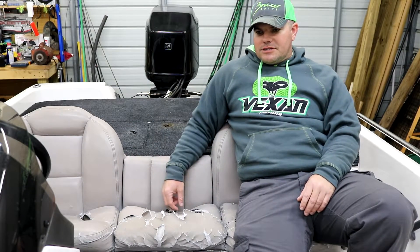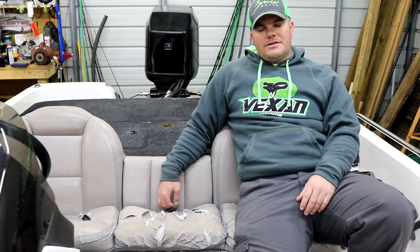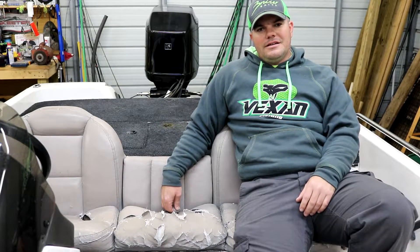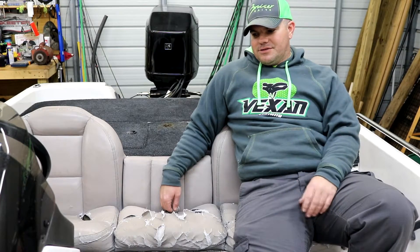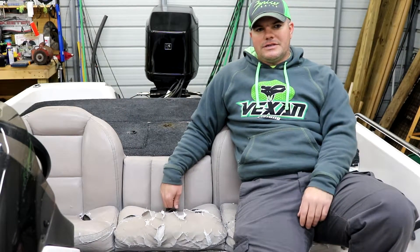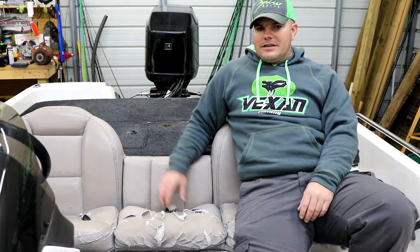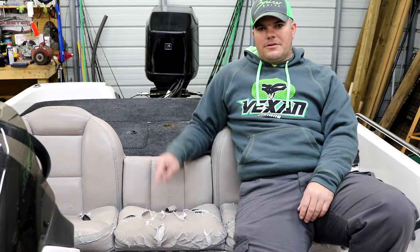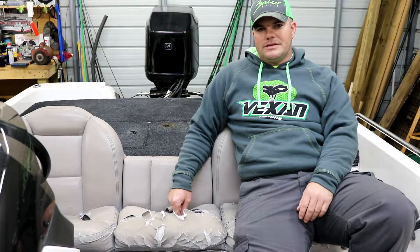We're going — hopefully the FedEx man will be here any minute now. FedEx, your service is terrible; when you say end of day you literally mean like eight o'clock at night. I'm trying to get these new seats in and get the Skeeter looking good and cleaned up for the tournament season, during the one-month break I have. There's going to be a lot of upgrades and these seats are the number one upgrade — I cannot wait.